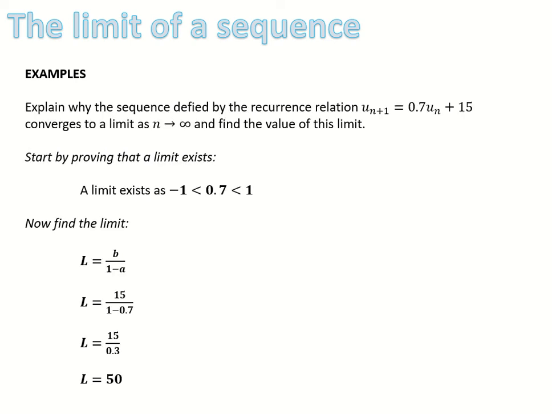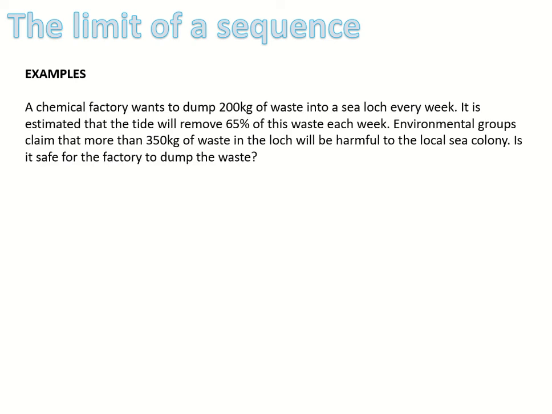What that means, as I say, is that it will kind of flatline at that point. So the highest value that it gets to, or where this sequence kind of ends, at least, is 50. If we want to put that into a situation, it can be quite useful. This is a situation that's used quite a lot. It certainly comes up in exams quite a lot. And I'm not saying that you're going to get into a job where you're an environmental activist. Some of you might already be that. But nonetheless, it can be quite useful to find out what the limit is in a situation like this.